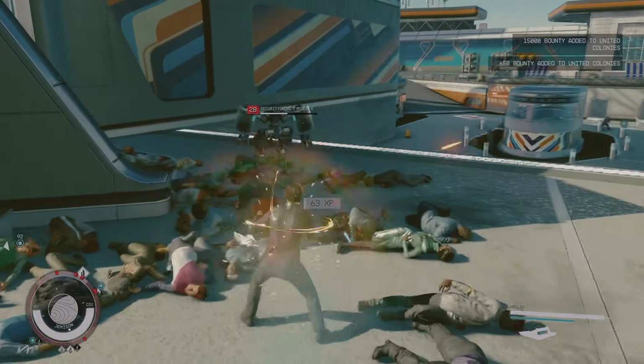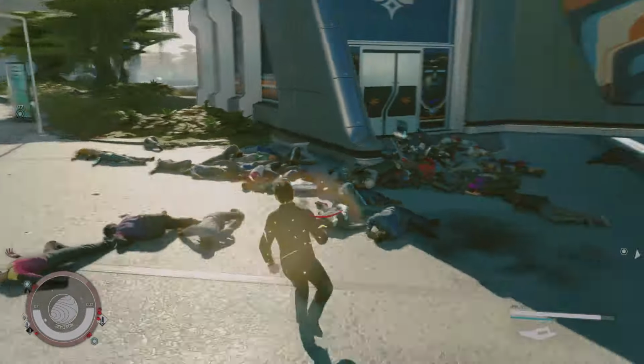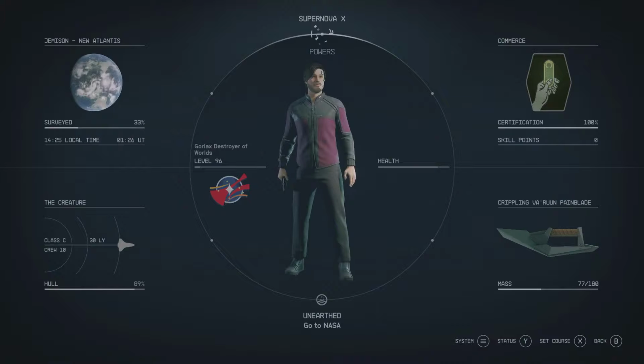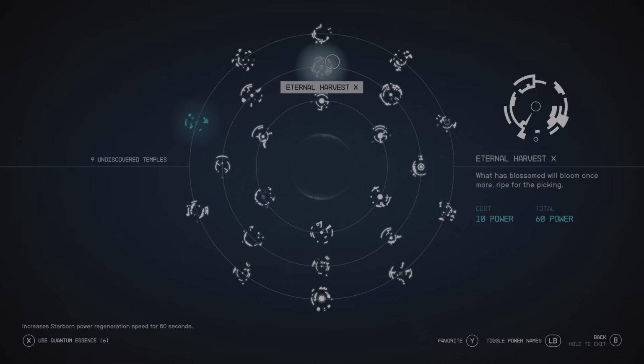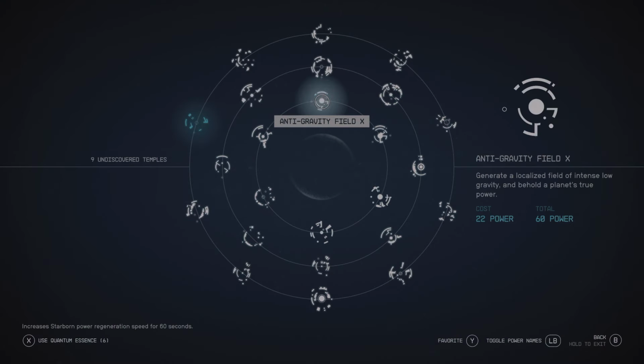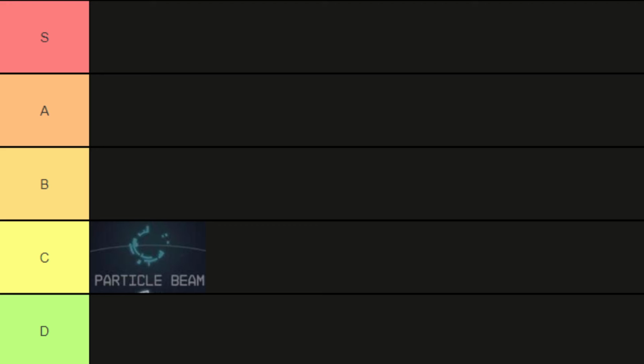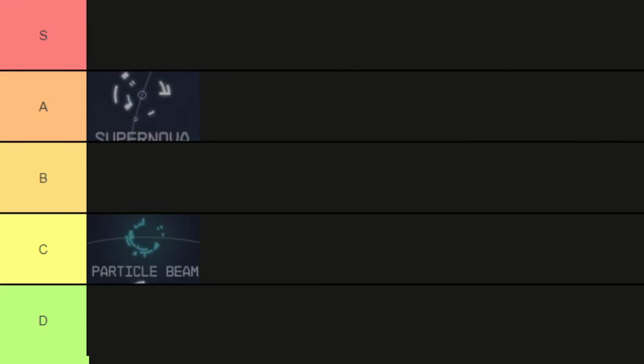This is one of the best skills in the game. At lower levels, it feels like it does nothing, but at the higher levels, it does quite a lot of damage. The Supernova does more damage than the particle beam, and is an area of effect. It is just so much better. Supernova is A tier. It doesn't quite make it to S tier, because the cost to use it is just too high.